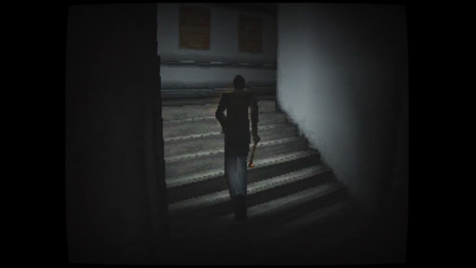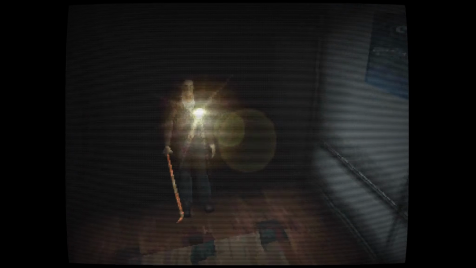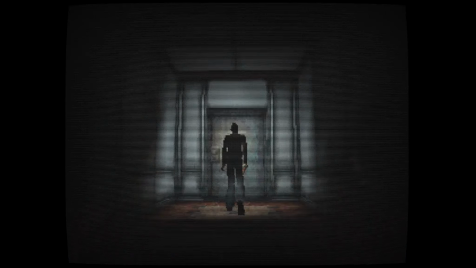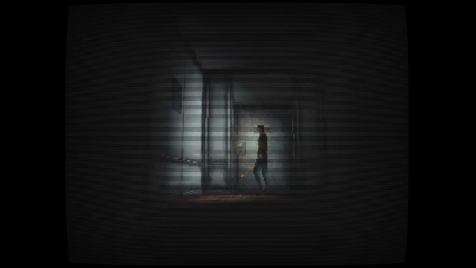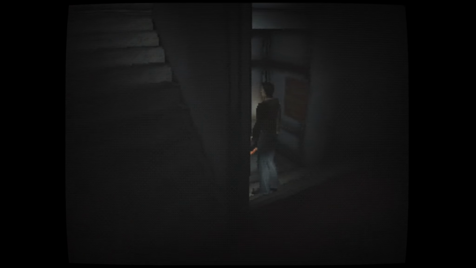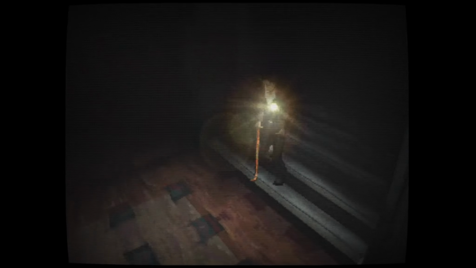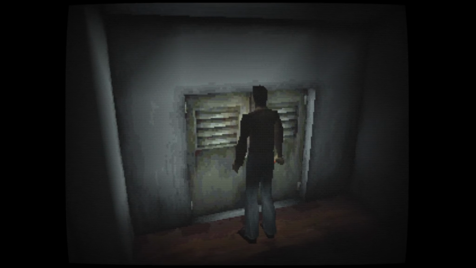There's the stairs. Alright. Roof access. Okay. Oh, door's jammed. Can't be opened. Okay. No roof, I guess. Let's do the clock tower. It's good to know that I'm not missing anything, you know? Even if it results in nothing, I'm glad I explored all the possibilities.